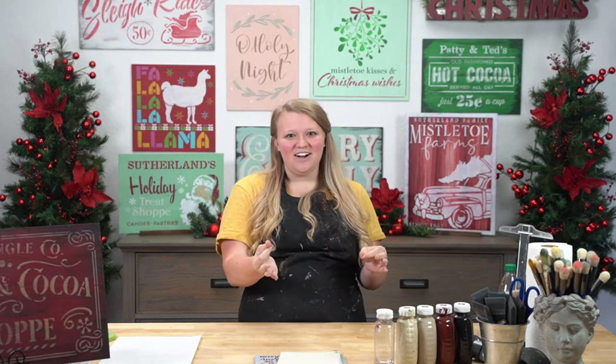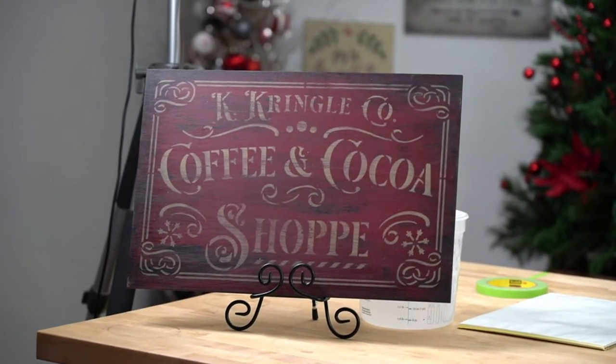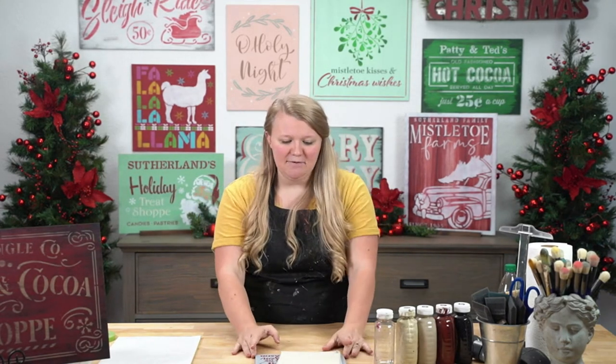It's kind of still Christmas in July, even though I know it's August. We were just way too excited about our new Christmas line to stop with the Christmas signs right away. So I went ahead and chose this Kris Kringle Coffee and Cocoa Shop sign for us to be working on today. And I painted it really antique, nice and distressed. So I am just really excited about what we're gonna be doing with this project here. Super simple, super pretty, classic antique Christmas, right?